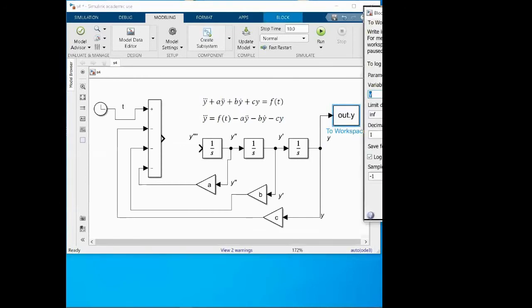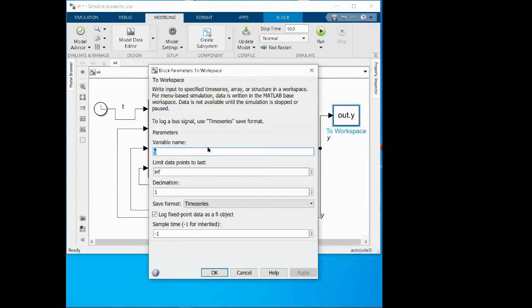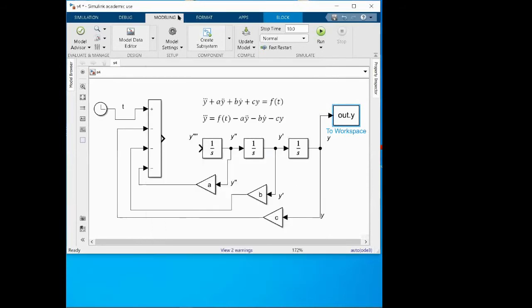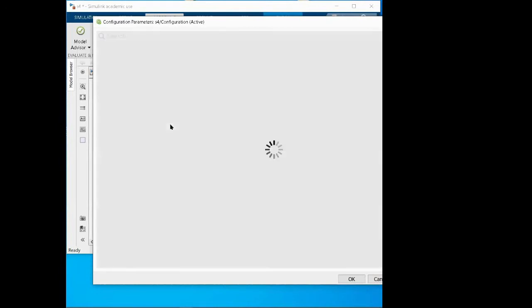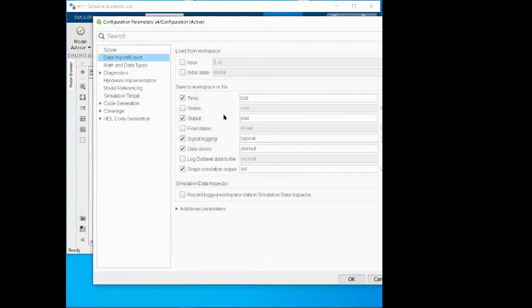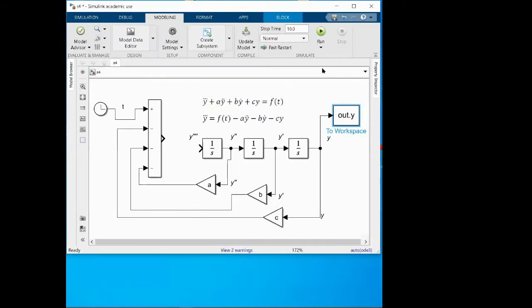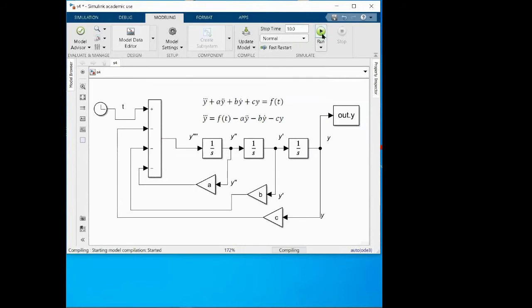We asked to write to the variable name y. It should write it without limitation in time. And in the model, we asked for output y output. No, it should work. Why not? Let me start again. You didn't connect the first integrator. Is that why? Ah, sorry. Yeah, it was my fault. Yeah, right. Let us write again.